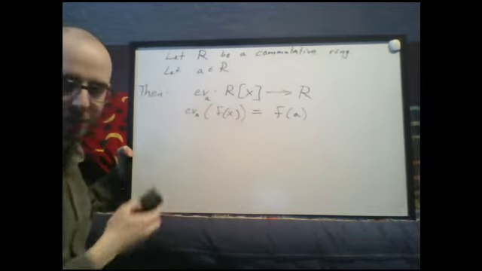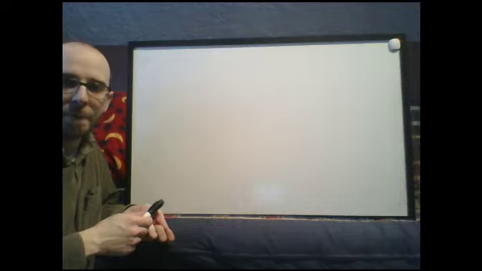All right, so hopefully that wasn't too confusing. Yeah, so the point there, I should have written it down: when R is commutative, that evaluation map I just wrote is a ring homomorphism. If R is not commutative, then it's generally not a homomorphism. It could be for specific a values, like if you find an a which does commute with every other element of the ring, that should work. But you have to be more careful with it.